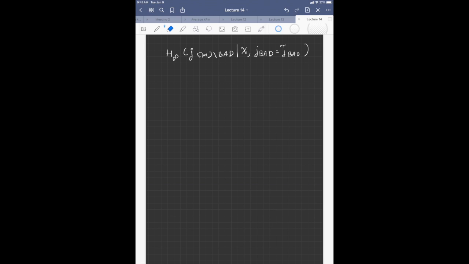So the mean entropy of this thing would at least be, so initially what is the mean entropy? Initially it is something like m log n minus m. Here we would scale it appropriately. So what is it? It's going to be m minus bad times log n minus m.